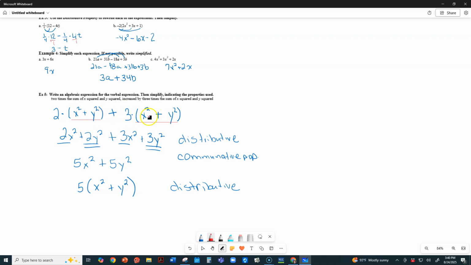And since we have the very same unknowns, we certainly could have just added the coefficients up here at the very beginning and left the variable the way that it is, and we can see that if we use the distributive property right here, we would get this, which is the same thing that we got. Why would we want to do it this way? It's just a step shorter. Okay, it keeps us from having to use the commutative property.